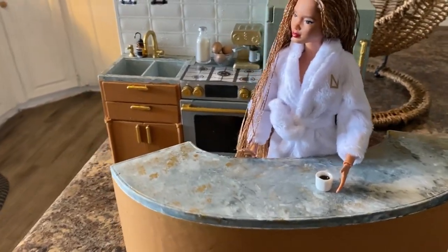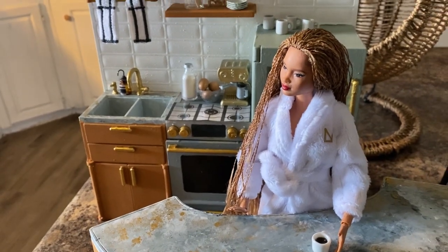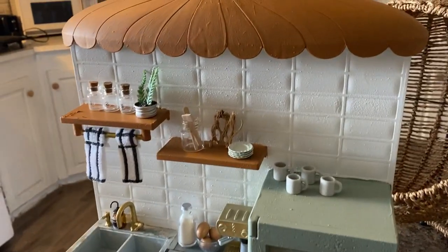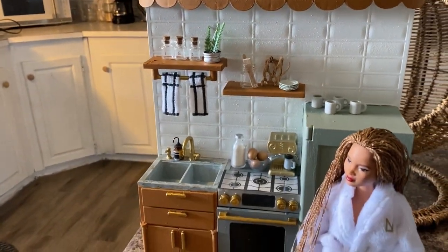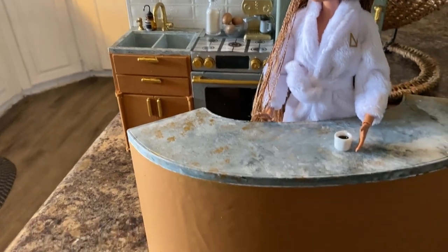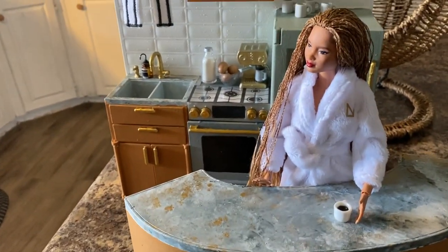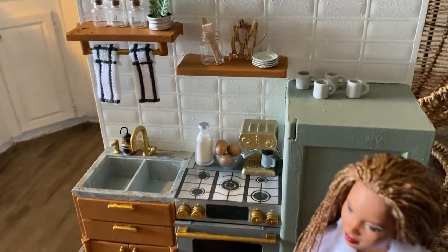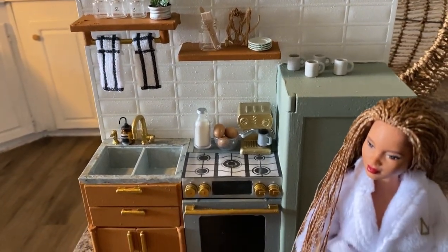I just wanted to show you the kitchen. Unfortunately, I don't have all the footage of me making it over because it was a bit touch and go, and I had to do an emergency surgery. It was on life support. I didn't know if the kitchen was going to make it, because it wasn't turning out the way I initially thought it would be, and I was just not liking it.